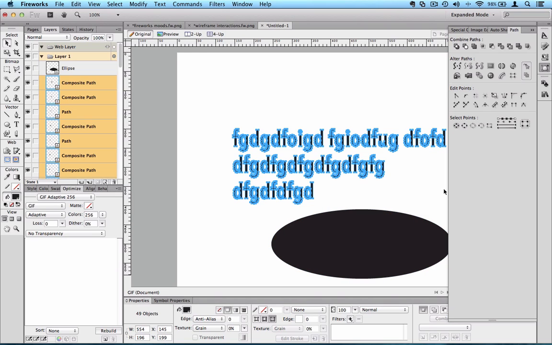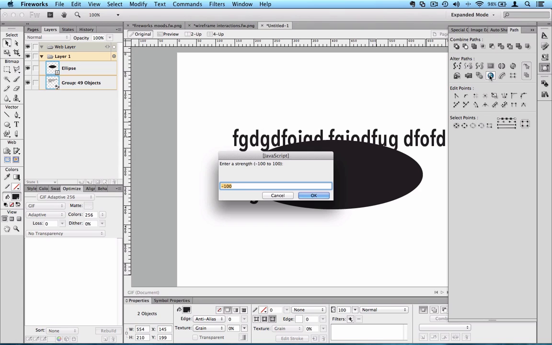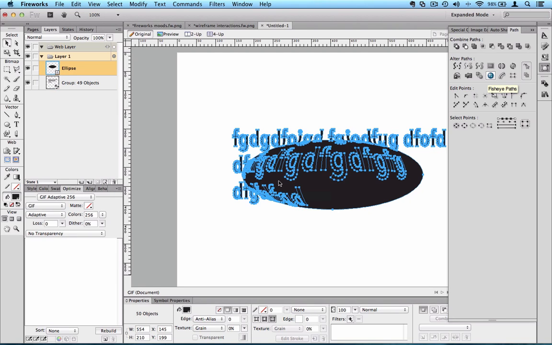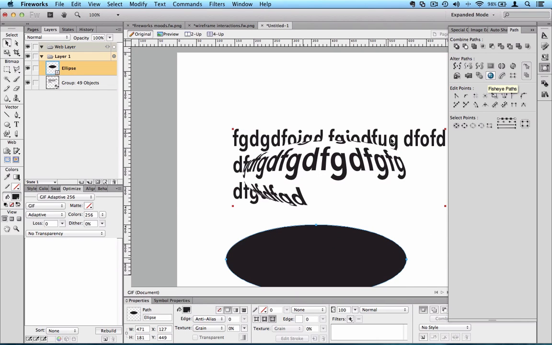Okay, so you don't have to ungroup the text. Is it going to work? Might have given it a bit too much work to do here. There you go. So it uses that shape in the foreground to act as the fisheye lens, and as you can see, it's warped the text accordingly.